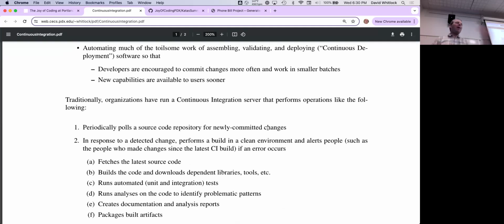So by automating all of this, it removes a lot of toil. Back when I started my career, there was a person whose job it was to perform the builds every night. And so they would say, okay, yep, 5 p.m., all the developers go home, and now I start my job, which is you have to get the latest source code and then run all the compilation scripts, make sure all that happens correctly.